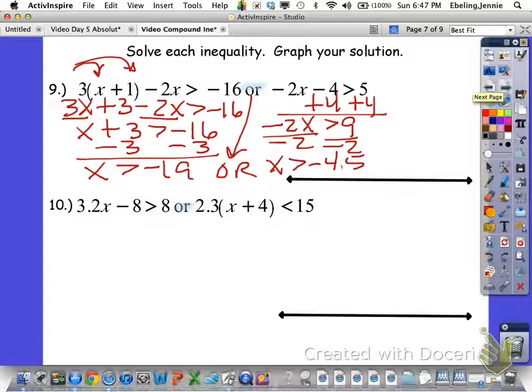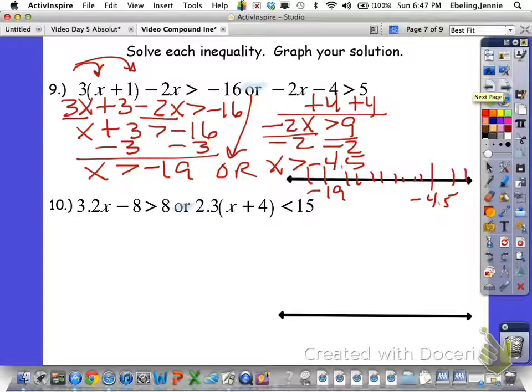Now when I go and solve this, or put this on the graph, I graph both of those inequalities, and whatever they do, they do. They do not have to overlap. More than likely they're going to go in opposite directions, but they don't have to. So if I do my number line, well, I got to get a negative 19 in here. So I'm going to say that's negative 19, a bunch of dashes, and I got to get to a negative 4.5.